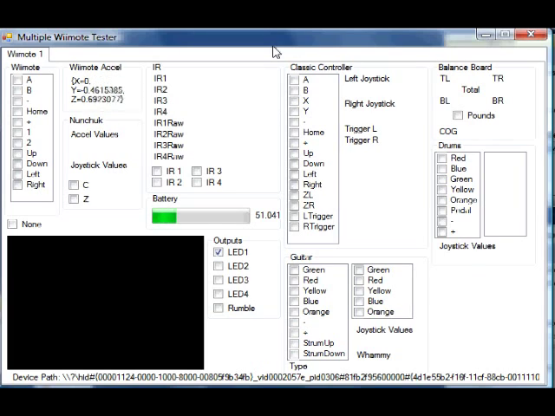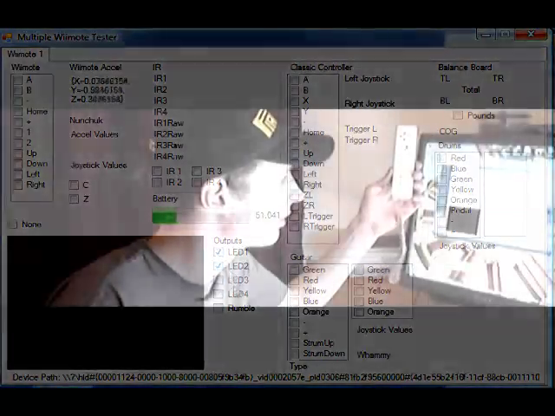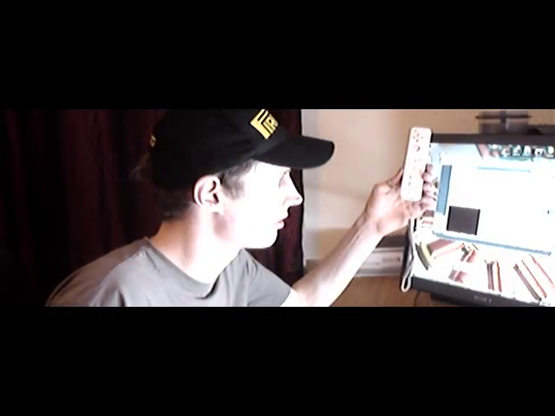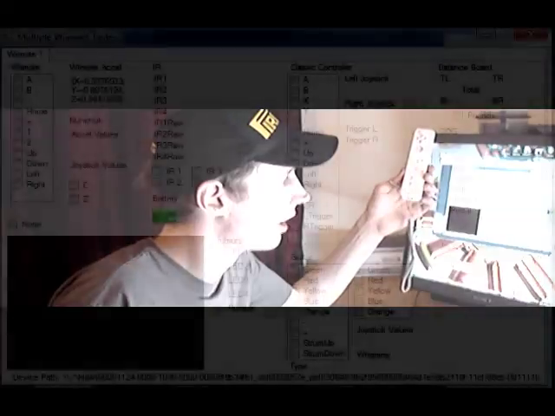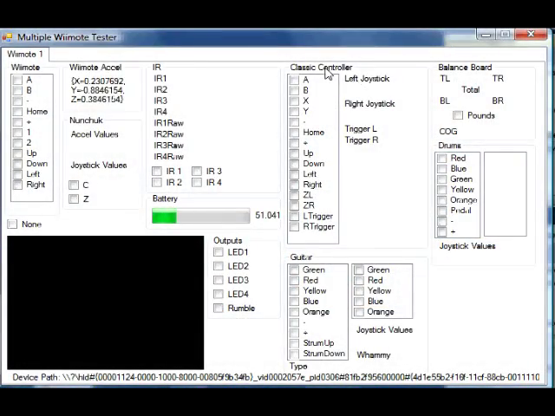We can set the LEDs on here, so you can see that now there's 4, and we can take them all off. We can also control the vibration. And then if we have the nunchuck connected, or guitar connected, or drums connected, that's quite cool. I didn't know that they had expanded the library to incorporate these controllers, because when I first looked at it, it was just for the Wiimote. So on that note, you can use some pretty cool stuff with this Wiimote library.